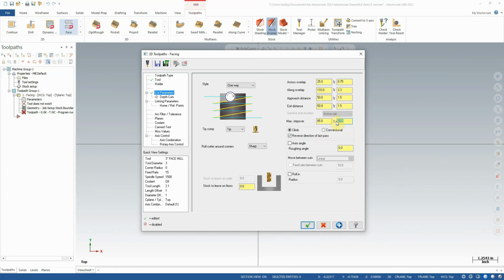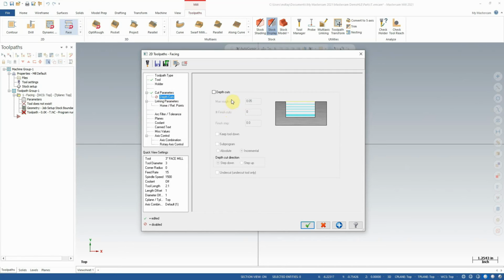This is a really good example of a toolpath optimization. If I had left this at its default of 75%, we would have been taking a third cut that would only really have been cutting a few hundred thou, which is very wasteful and a waste of tool movement. So this is a good example of how we can improve our tool times if we're paying attention. A lot of these other settings we don't really need to adjust too much. Again, you can see we do have an option here whether we want to climb or conventional mill, and as I mentioned in a previous tutorial, generally we always want to be climb milling, so we generally never change this.